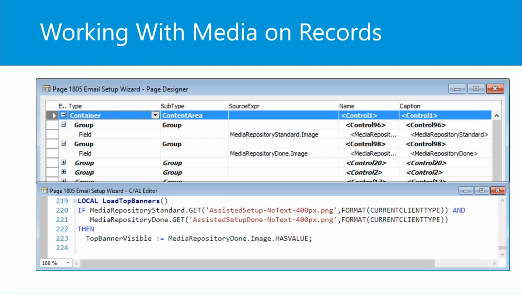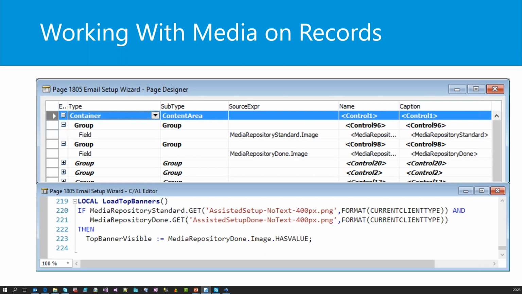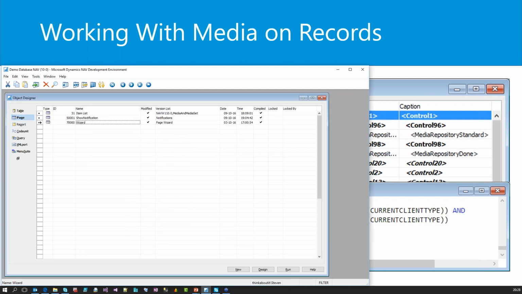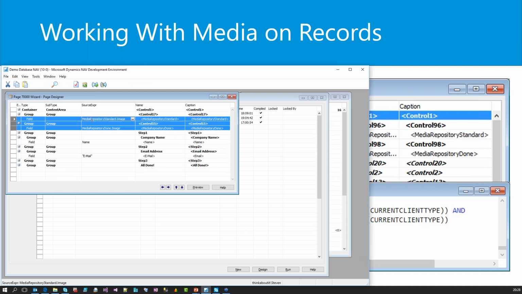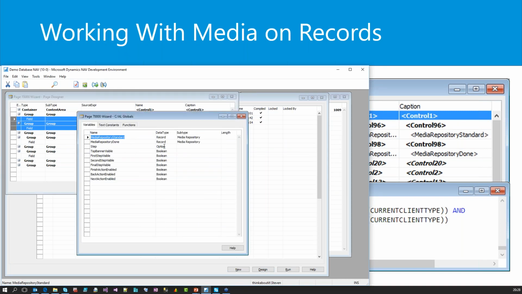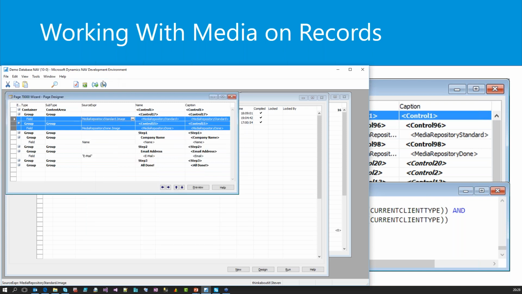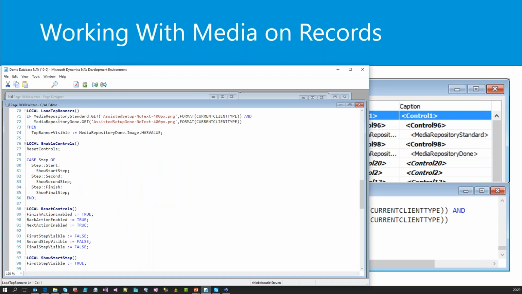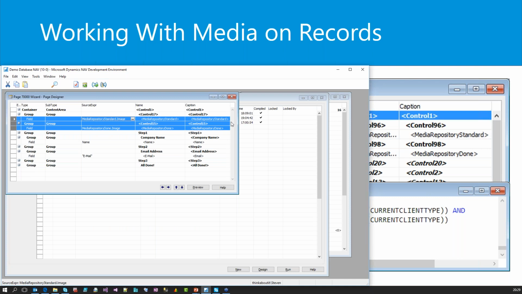Okay, that was too quick. So if I just go back to my development environment and have a look again at my page wizards, let's take this in design again. These are the two groups and the two fields I was talking about. In order to do that, all you need are one or two links to the media repository table. And then basically you can make use, for example, of this function to load the data. And that's it.